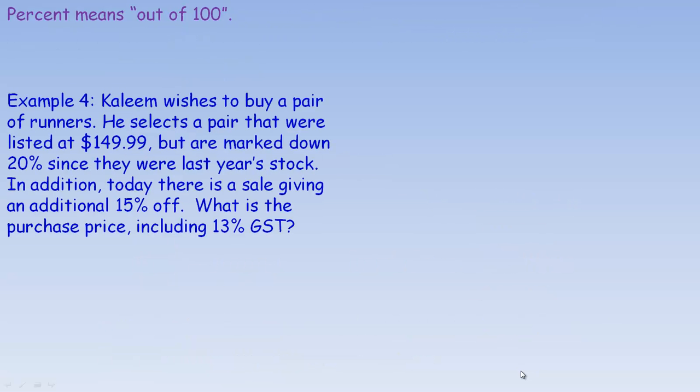Okay, now a little bit more about percent here. We've dealt with percent some, but remember that percent means out of 100. So for example, if I was dealing with the number 15%, then that's the same as 15 out of 100. And when you divide 15 by 100, that's how you convert that into a decimal. In most calculations, you need the decimal equivalent, not the actual percent number. So it's 0.15.